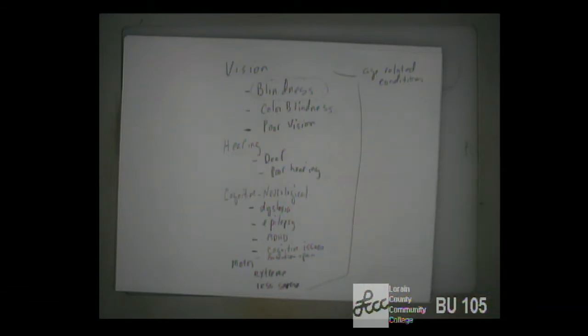Motor control issues. Don't make tiny little links to click on. All right? Allow people to use keyboard shortcuts to hit a link. All right? That's a possibility, too. And again, we talked about people that are visually impaired. They can use the keyboard to navigate through if you don't want to use the mouse. Age-related conditions, again, are a little bit of all of these.